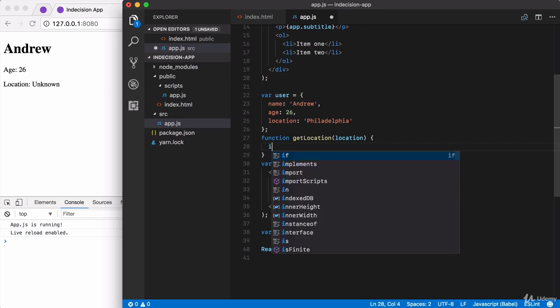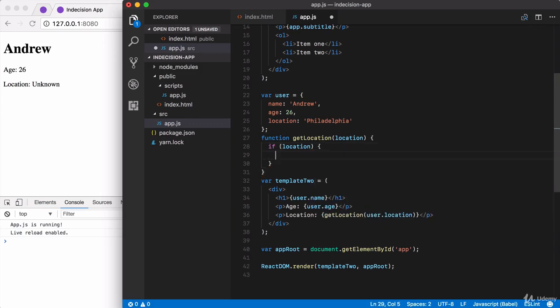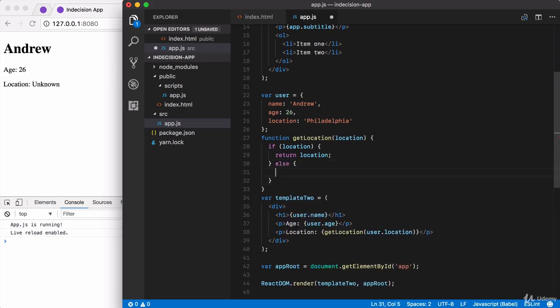Let's kick things off by checking if location exists. If location. So if the location exists, we are going to return that location. If it doesn't exist, inside of our else clause, what are we going to do? We're going to return that string we just set up. We're going to return the static string unknown. Perfect.